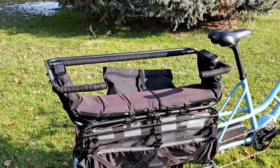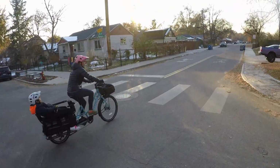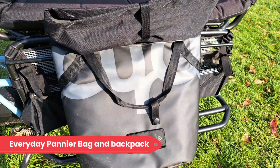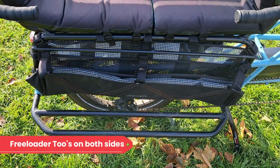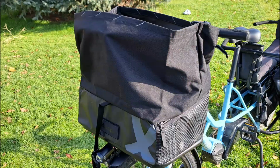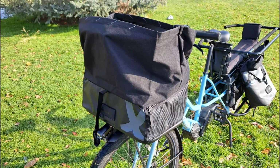The seating area had deluxe padding with additional pads around the handrail. The seating curled into a backrest, allowing our little rascal to sort of lounge while we rode. The team at Xtracycle also included an everyday bike pack Pannier Bag, freeloader 2 slings, 2 magnetic baskets that double as a wheel cover, and ample storage in the front basket. The Porter Packer front storage was so big that we rarely needed to use the rear storage options.